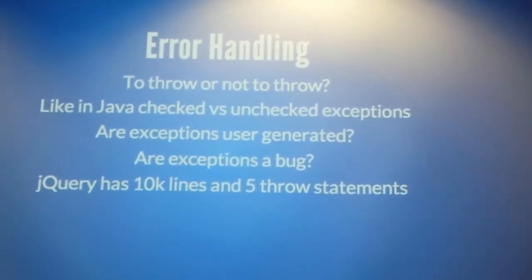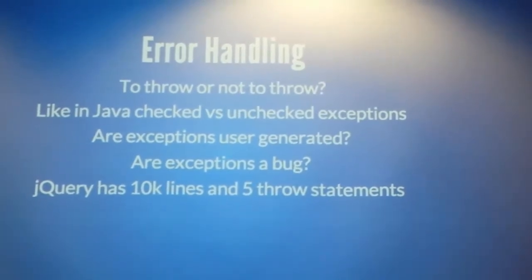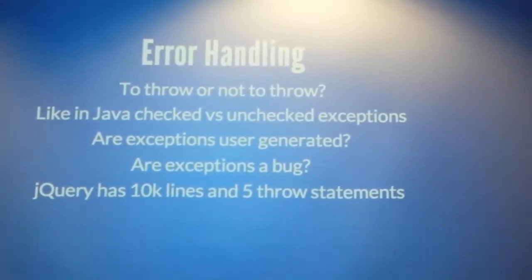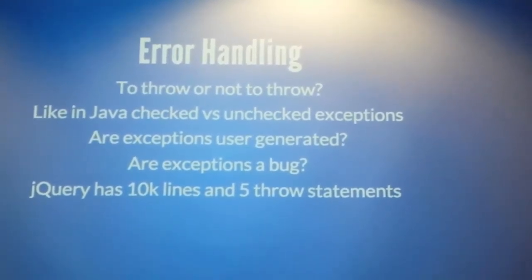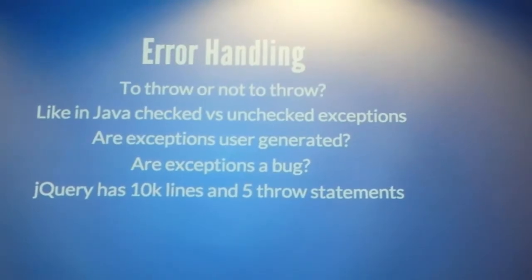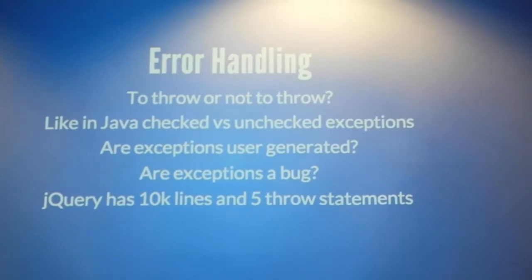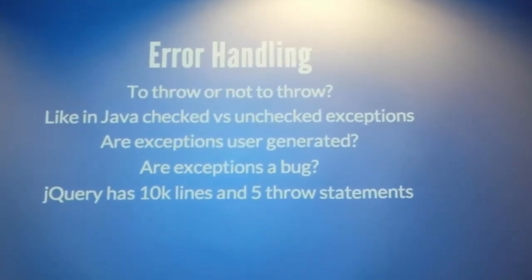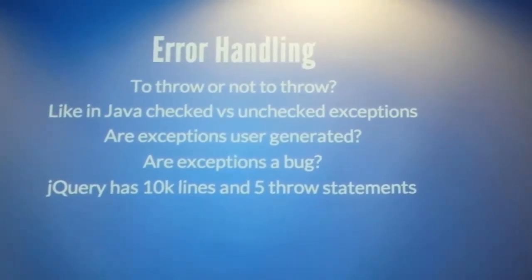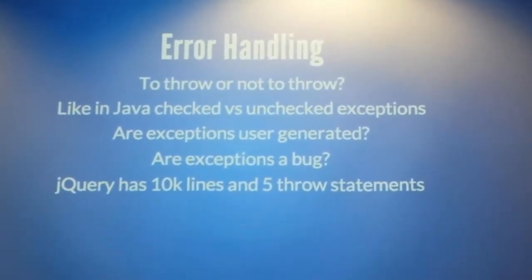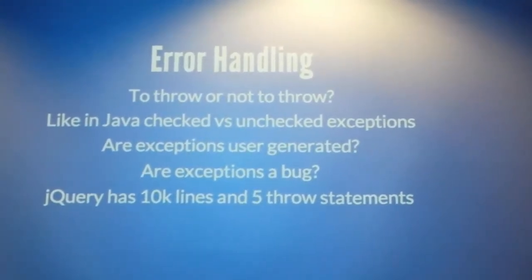And the question is, are exceptions user generated? Like, in your own code, do you really want to throw an exception, or do you want to have a piece of code that by default, in an expected way, will throw an exception? Doesn't seem to make a lot of sense. And basically what it means is that jQuery treats a thrown exception as a bug, and will just stop right there and let the exception bubble up. Whereas the promise A+ spec says, if there's an exception, maybe it's a bug, maybe it's user generated, but it should just fail the promise and be done with that.